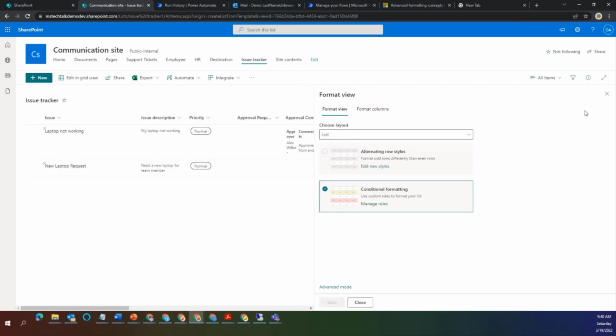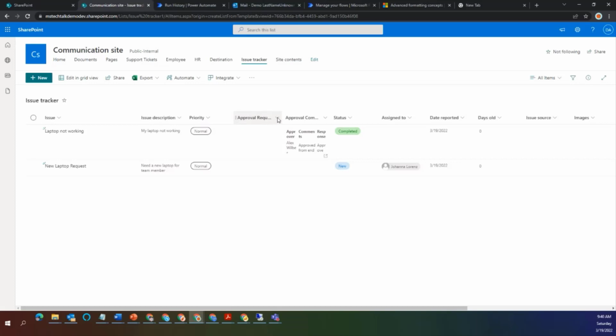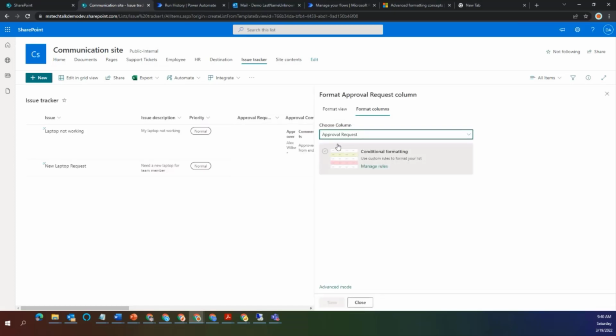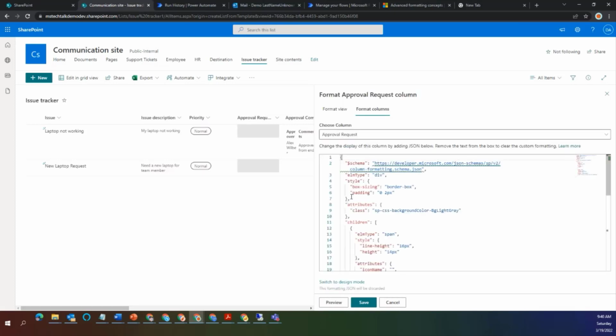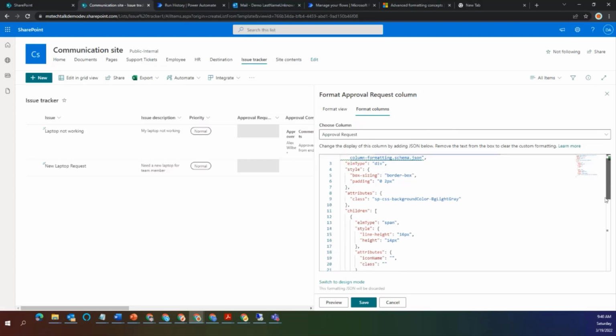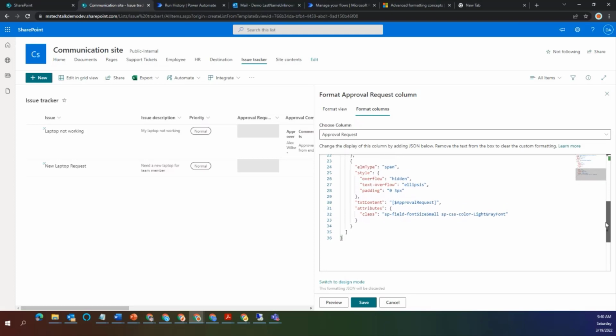It's already showing some default value here.